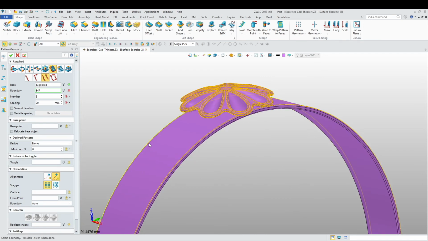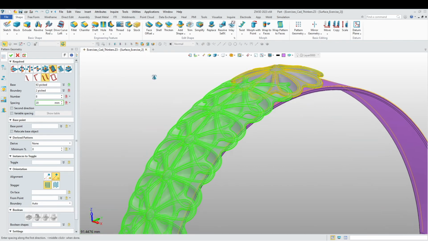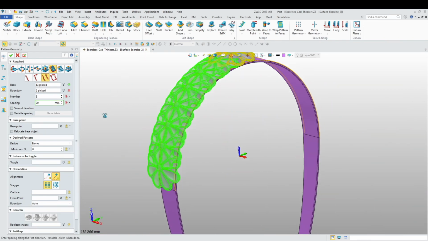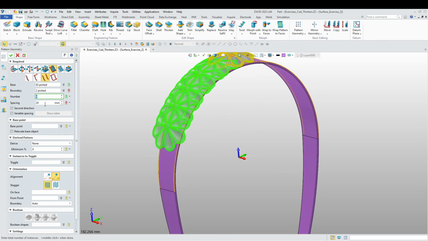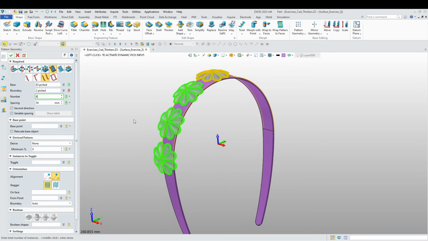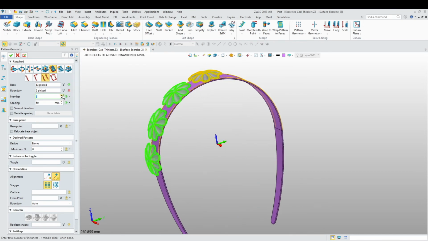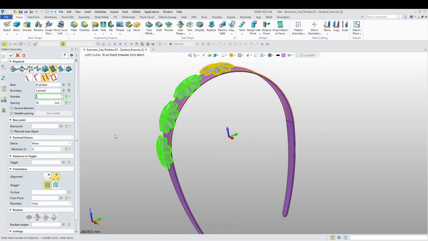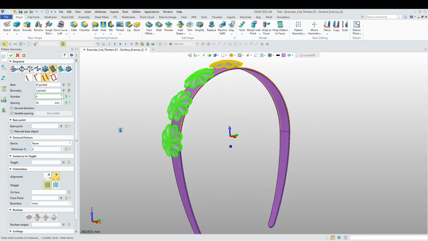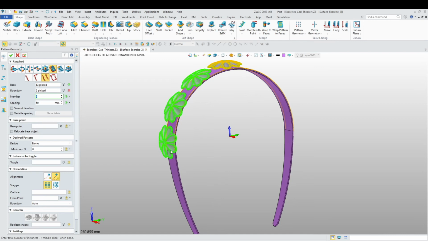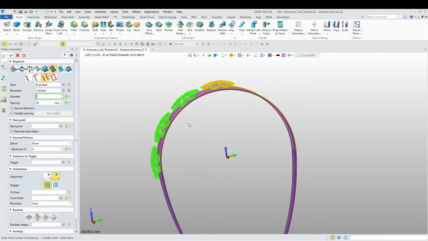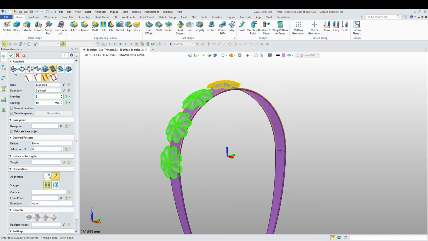I'll say the boundaries, this is this. All right. I want to say the spacing should be 50. Alright, that's 4. 1, 2, 3, 4. 3 to the side, 1 in the center, 3 to the side. Okay, this looks like I want it.